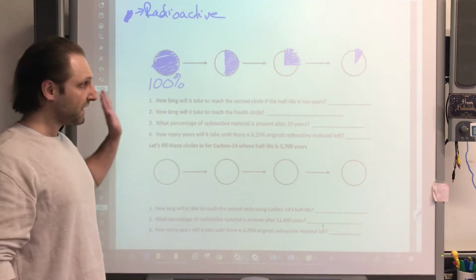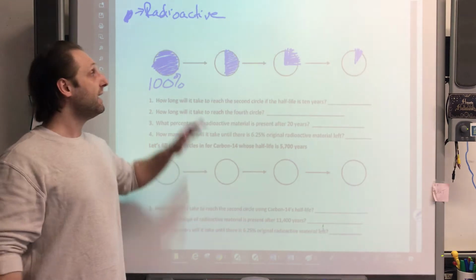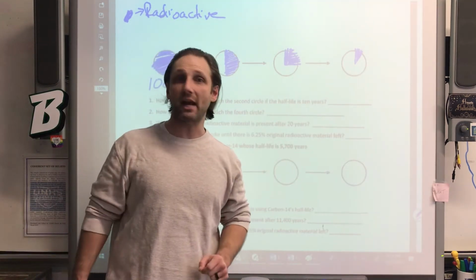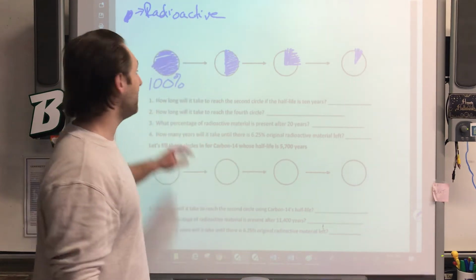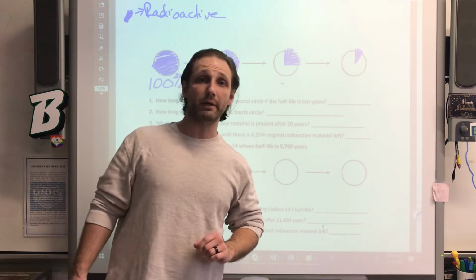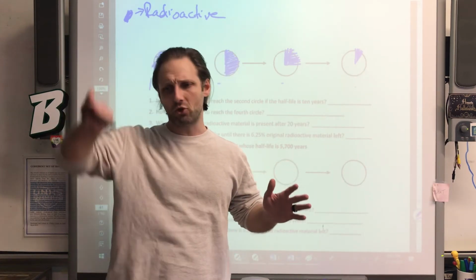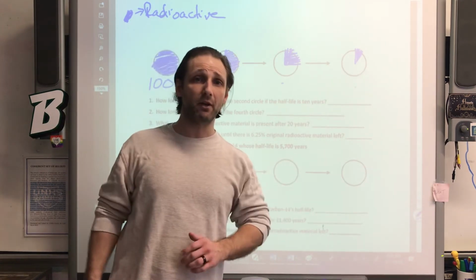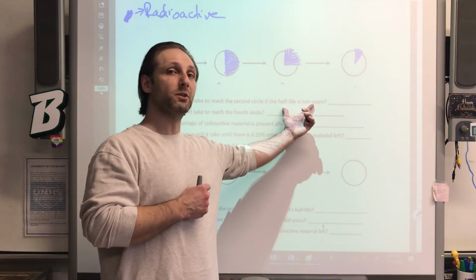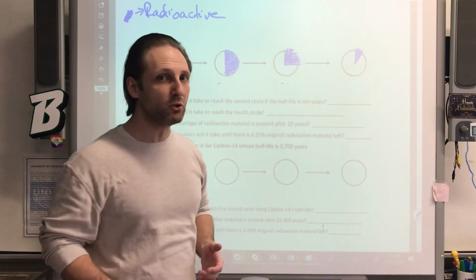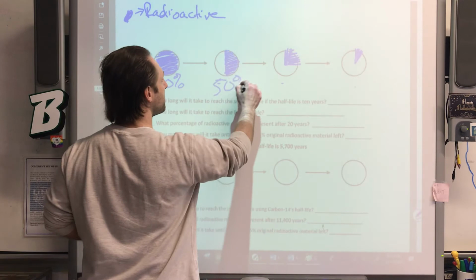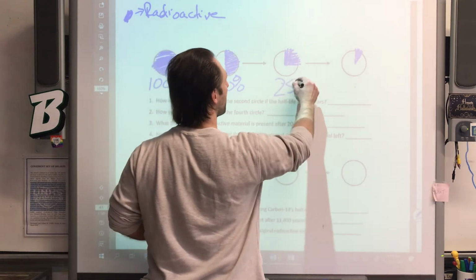And you know what, this is a good practice to get into, is creating these particular diagrams, maybe not circles and shading every time, but getting in a habit of showing how the percentages change in radioactivity and how each of those jumps represents a half-life, and that half-life is usually defined to you either by the value in the question or by telling you what element you need to use from the reference tables. So let's fill this thing out a little bit, and I'll quit talking for a moment.